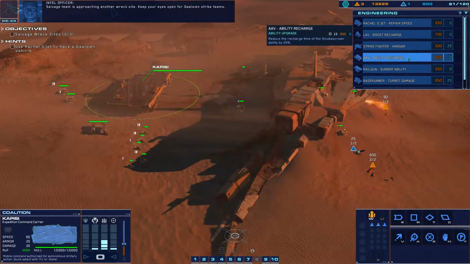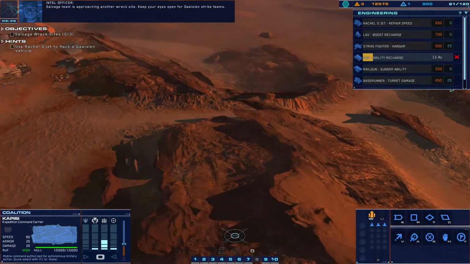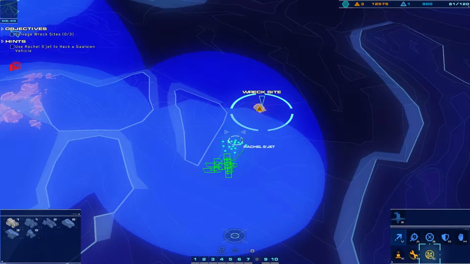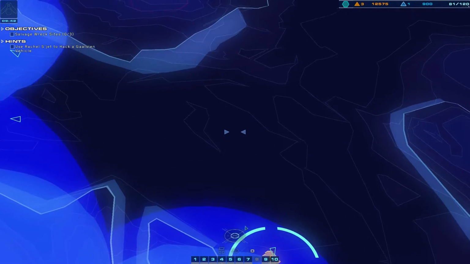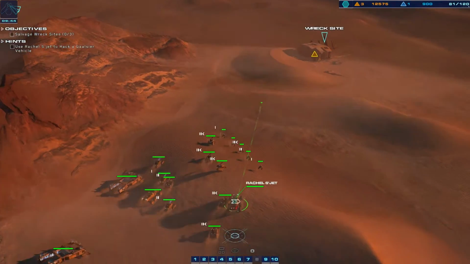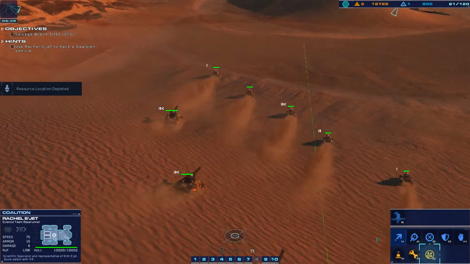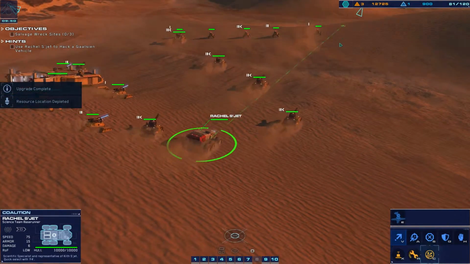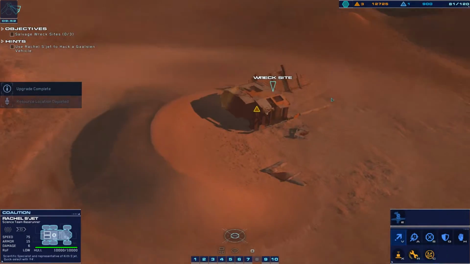Salvage team is approaching another wreck. So keep your eyes open for Galcian strike teams. Detected. Hostile detected. Yeah, knowing me, I'm going to get Galcian attack teams all over the place in just a minute. Okay. CU field depleted. I like how the vehicles bounce from the dunes. That's fun. Okay, Resh, are you going first?